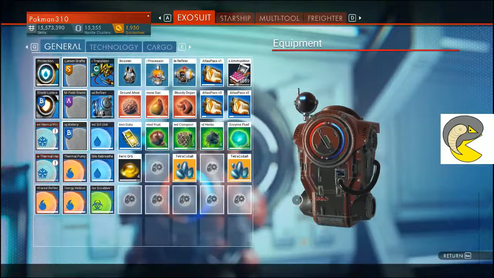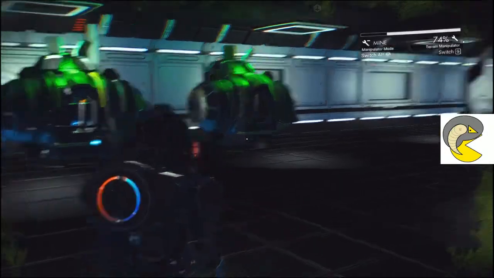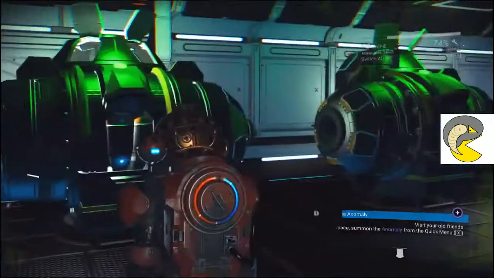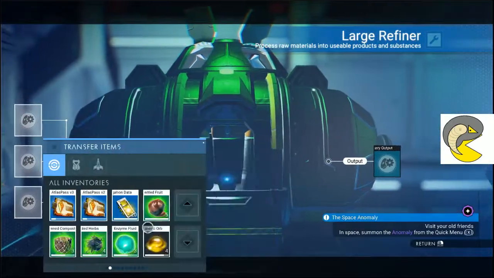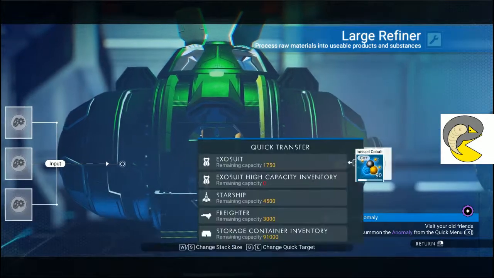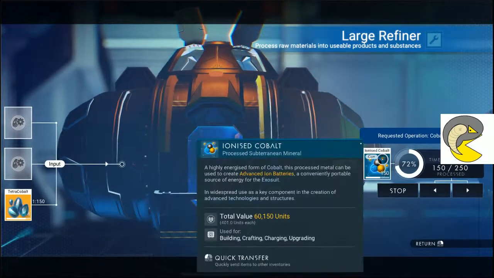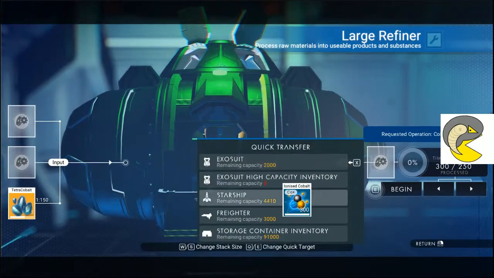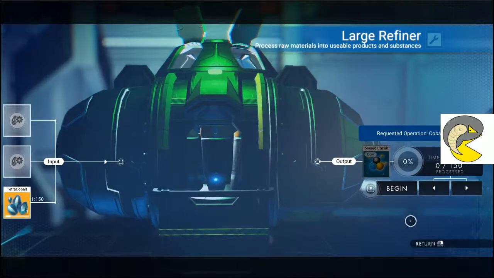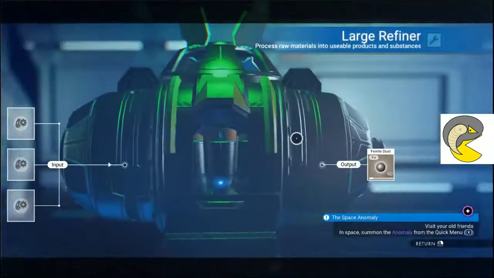Good. All we need is dioxide, which they don't sell here, but oh well. Let's go ahead and switch our multi-tool back to our primary. Check on all this stuff. Okay, so runaway mold got 39. I'm actually going to hold on to that for a second. I believe I have some more runaway mold that I need to process. Let's process this tetracobalt. Nice, we are now in the Calypso Galaxy. Someplace that I have not been yet.